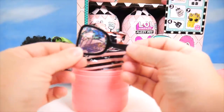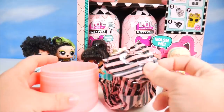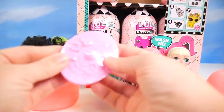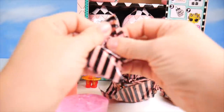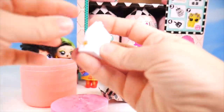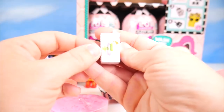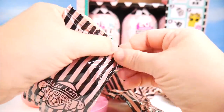Here's our little mirror. And then I've got these surprises in here. Quite a few bag surprises. And at the bottom of my container, I have this, which should be my little sandbox. But I'm gonna go ahead and start opening some of these surprise bags. There's our first one. Oh, it is our little water bottle or milk jug, milk carton. Oh, I see little paw prints on this one. What else do we have here?